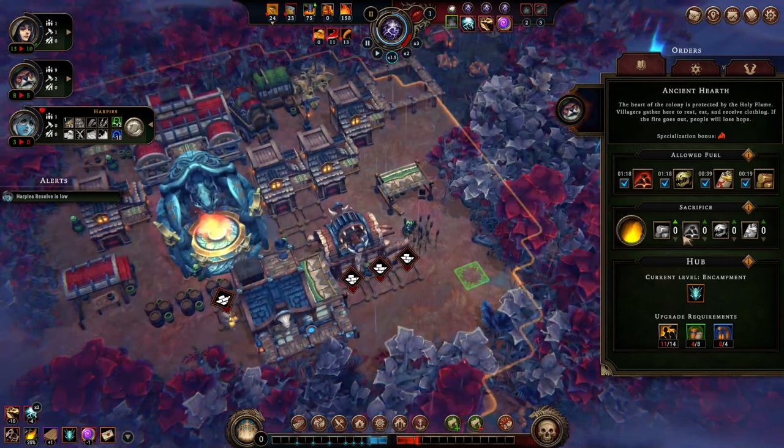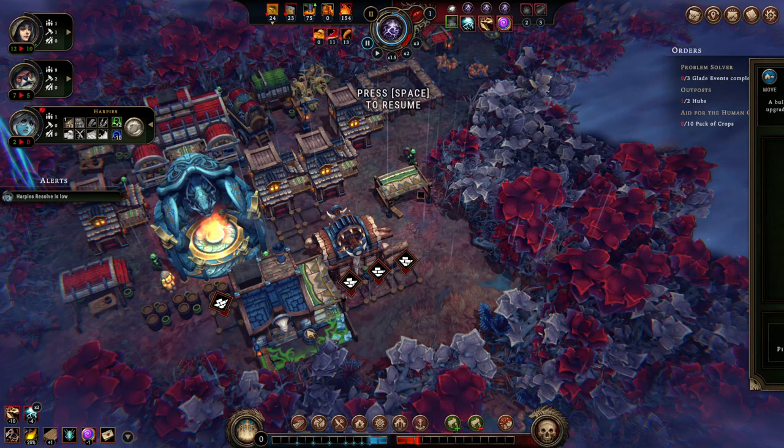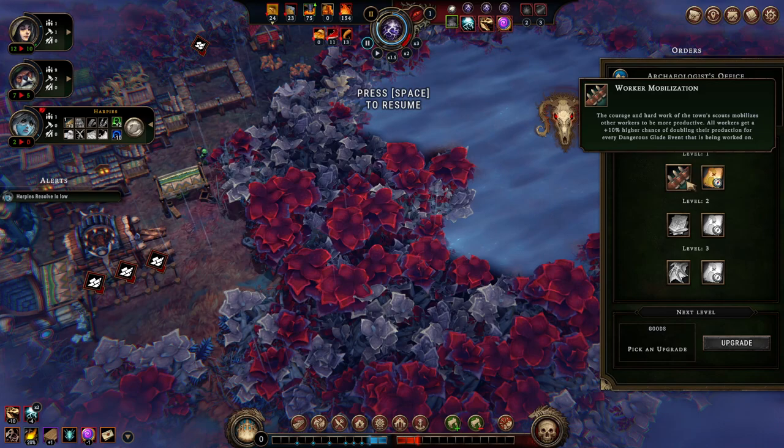We'll try to play the game with her resolve. What is this? The courage and hard work of this town's scouts mobilizes other workers to be more productive. All workers get a 10% chance. Okay. Reveals the location of the closest one, for sure.